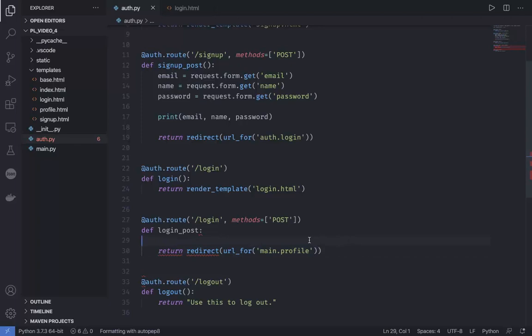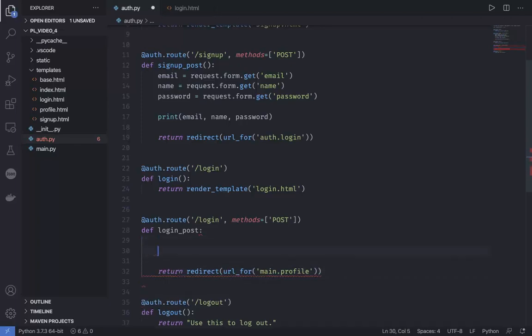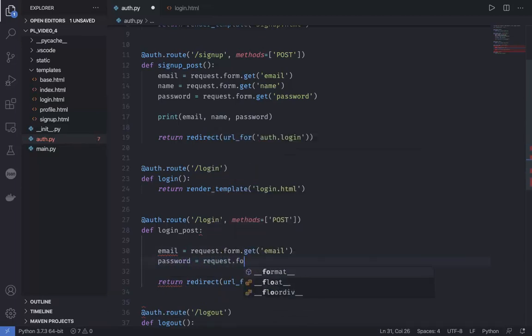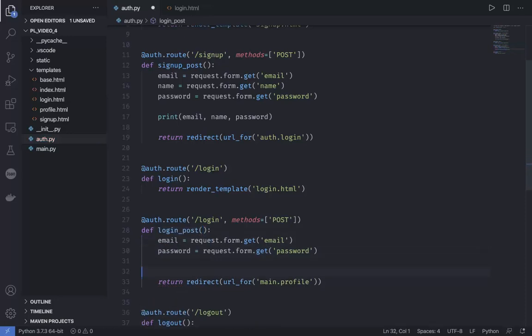So we send it back to the profile, and now here what we do is we take the email from request.form.get, and we get our password. Sorry about that. Let's go back to this. Yes, that was the issue.